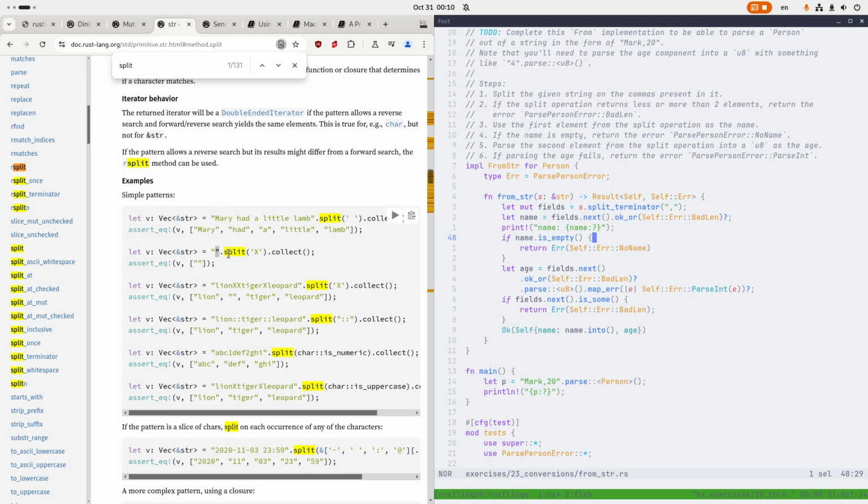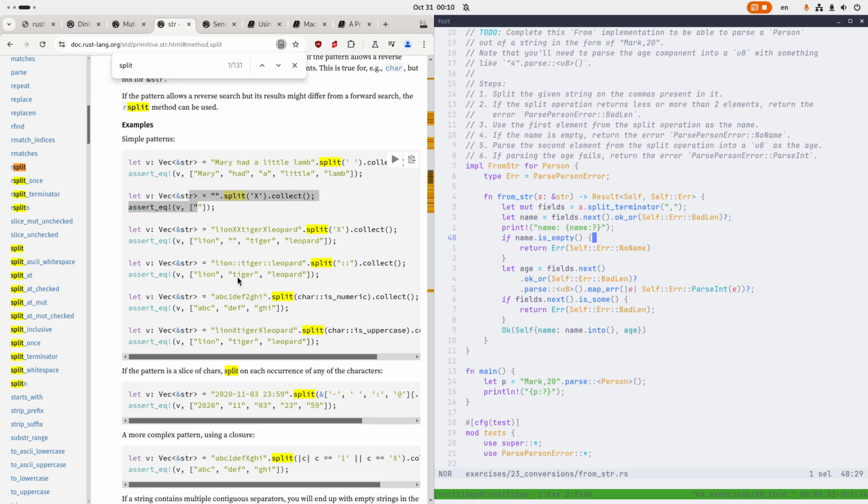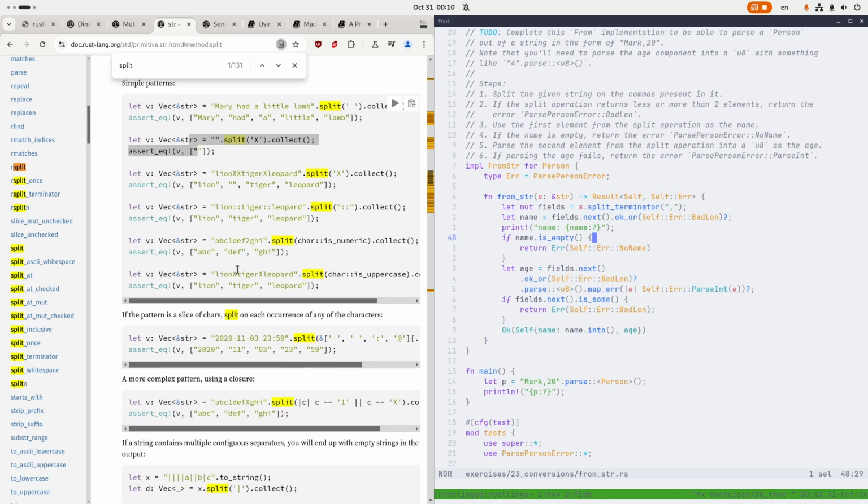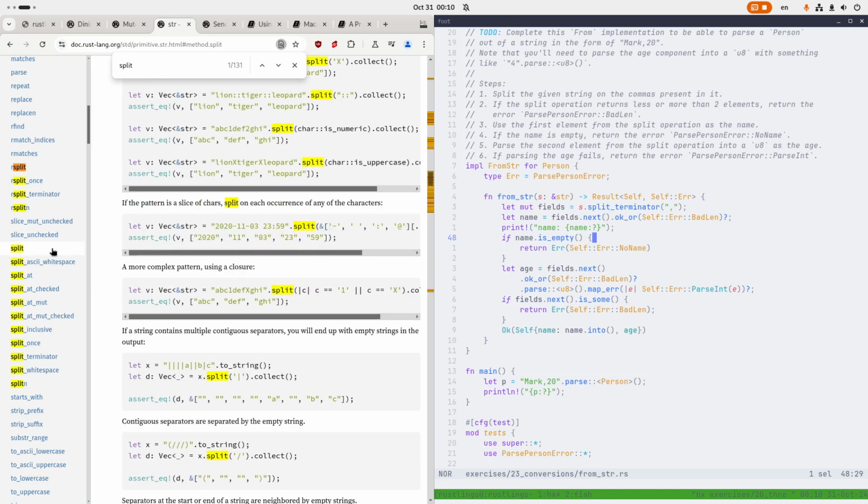Splits is a little bit weird. Also, it does the reverse. You know, I don't want that. I don't want that. Okay, this is good, but this is not good. Oh, don't need that.